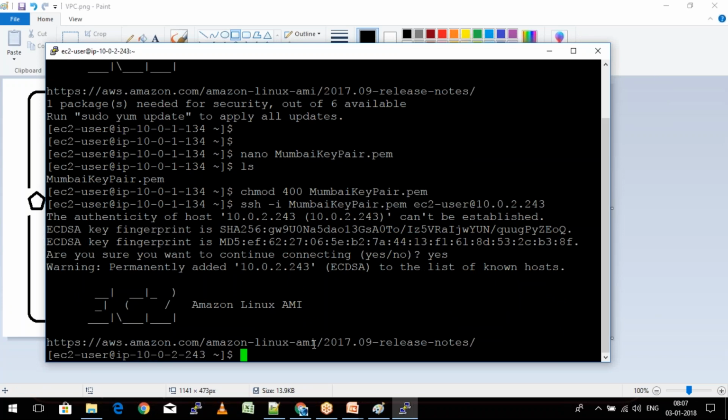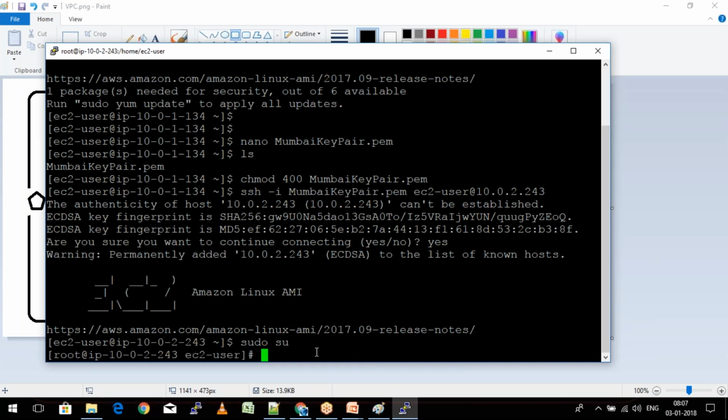And there we go. You see, I'm already logged inside the 10.0.2.243 EC2 instance. Now if I go ahead and elevate my privileges first, there I am as a root user. Let's see if I can access the internet from here. I'll just say yum update -y.